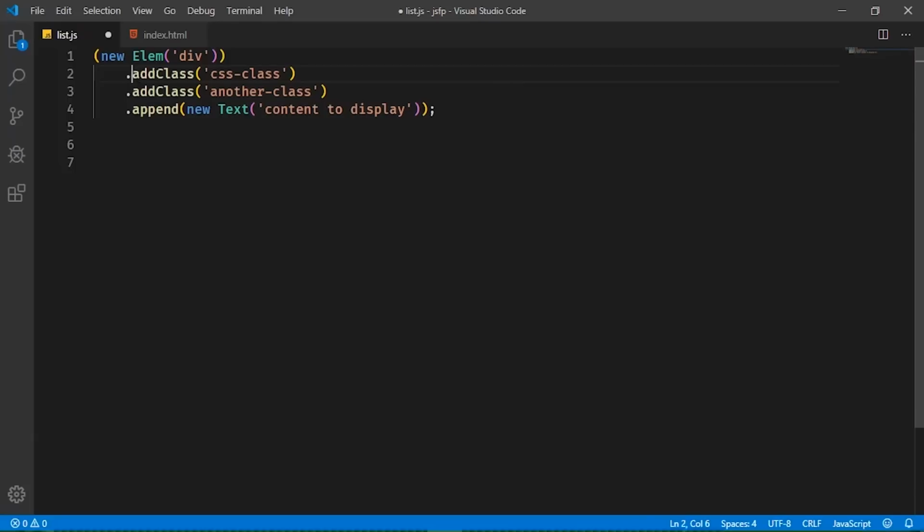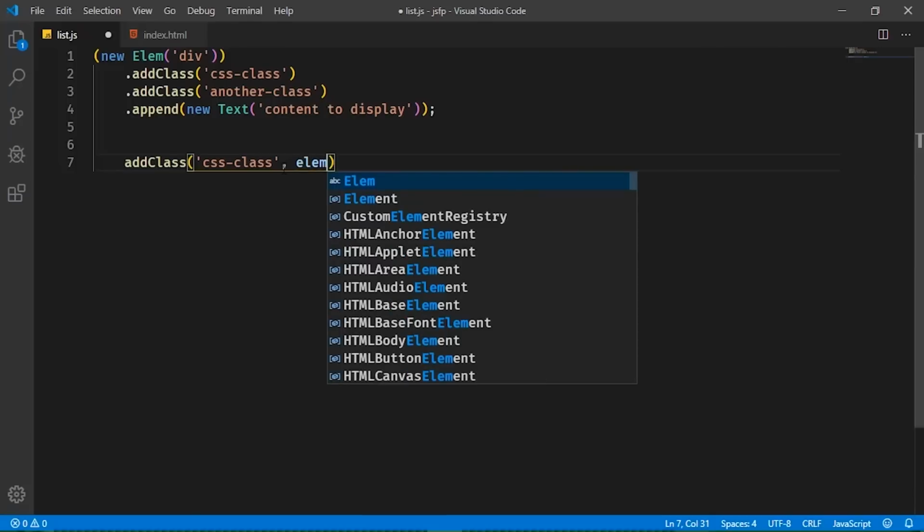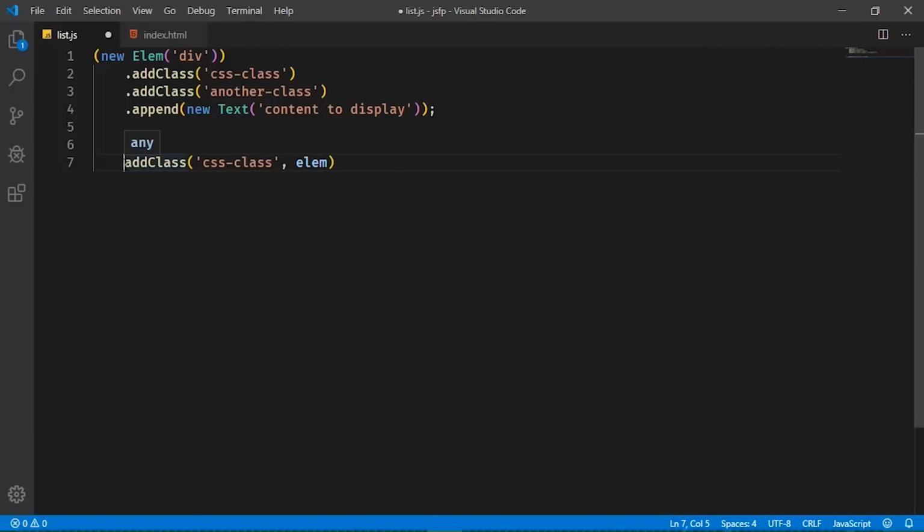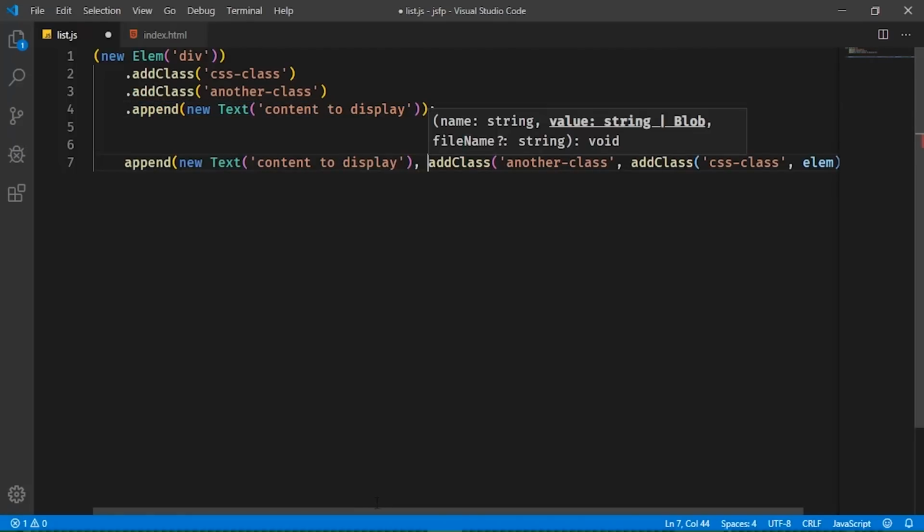We would start with our addClass, and of course we would pass in the class name and then the element object. This addClass would return an element object so that we could use that to pass to another call to addClass. And since this returns an element object, we could use that to pass to our append function so that it would look something like this.